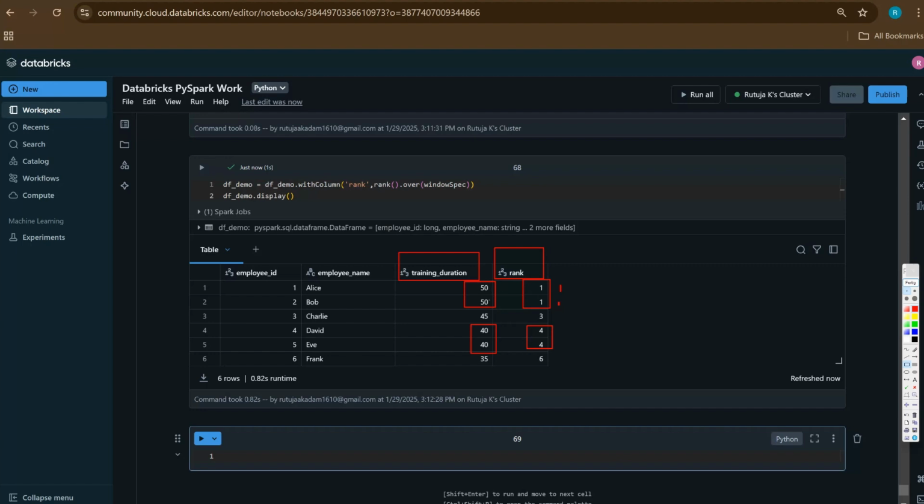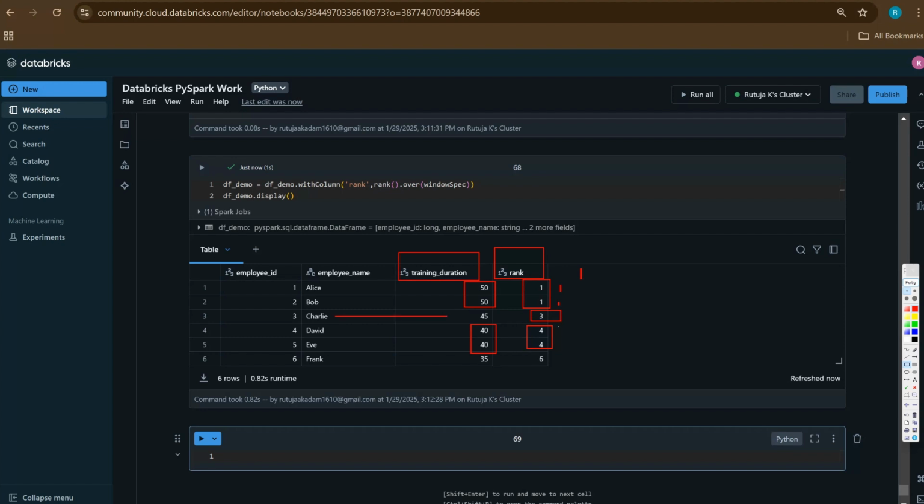For 50-50, both training durations, we have assigned the value 1 and 1, right? So now one rank is done, and the next rank is 2. So for Charlie, it should assign the value 2, but instead of 2, it is assigning the value 3. That means the rank function is skipping the value of 2 here, and it is assigning the next value to the next employee.